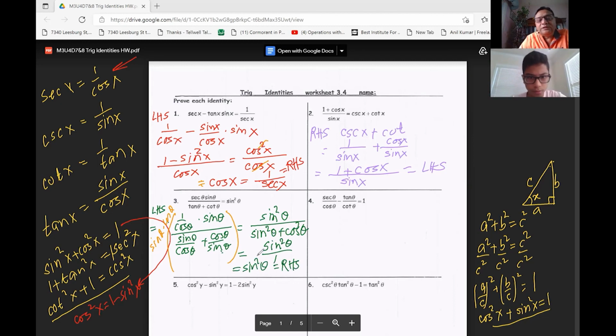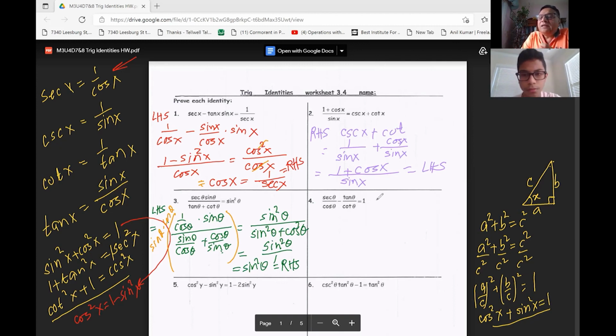So do you see? Using these Pythagorean identities along with the reciprocal identities and the tangent ratio, which is a basic identity, we can actually prove them all, right? So let's continue the same process. Now here we have cos into cot. So let's see how to do it, correct?